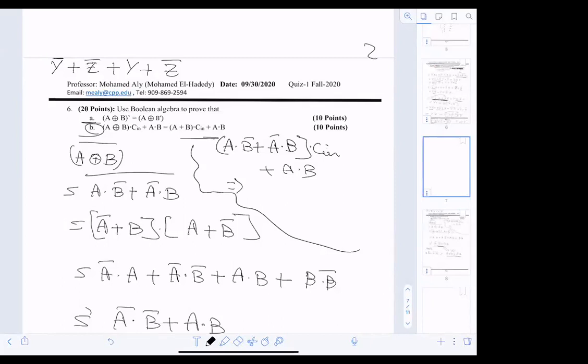Then I move this term to the left-hand side, and I have A, B or B not C N. Then B or B not distributed across the addition gives B or C N. Going over here, this is the left term, not A B C N, or A B or A C N. So distribute the A right here. Perfect.